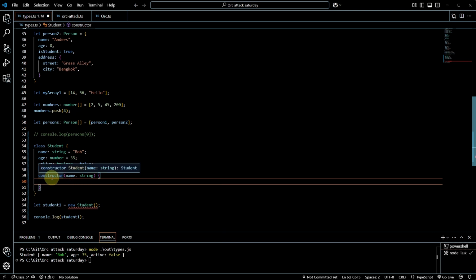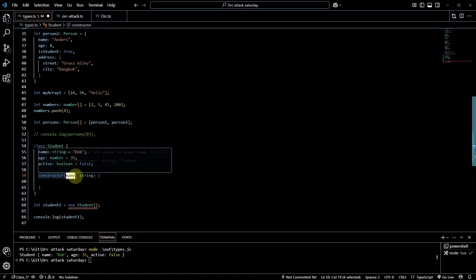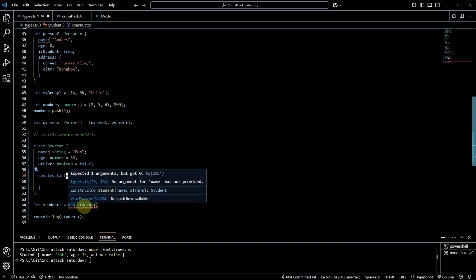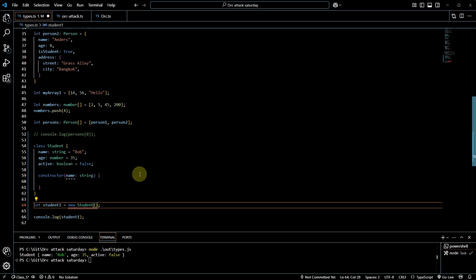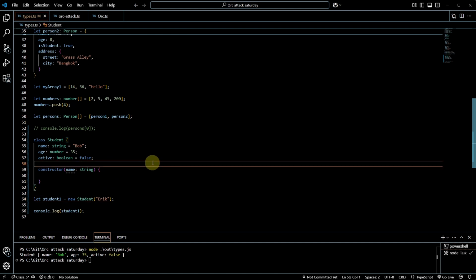It works a little bit like a function, but it's a special kind of function. Now because I've made a constructor and I have a parameter here, my new Student down here complains. It says you have to put one argument in when you try to create a new student, but you put 0. So now I need to put Eric here, and now it works.